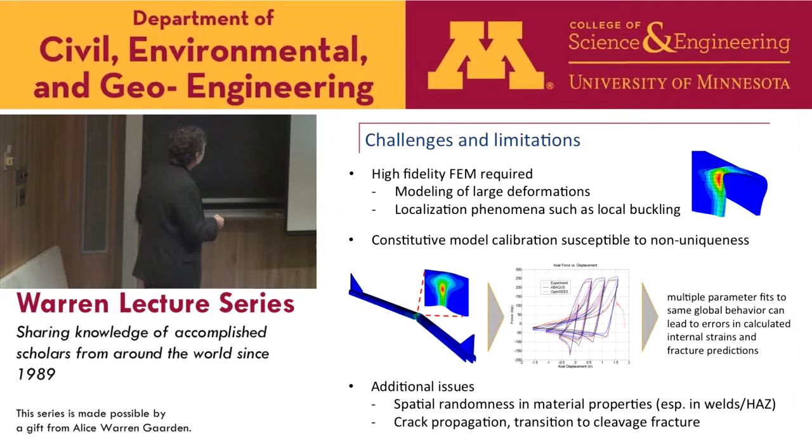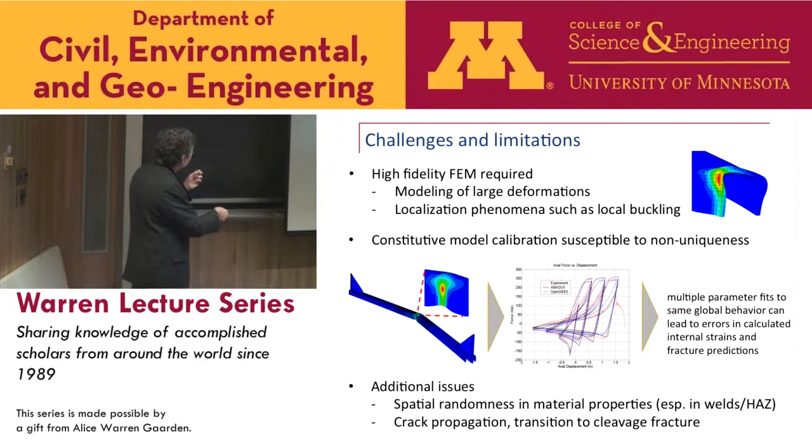So now we're able to do this, but we still need high fidelity finite element models to capture, in the case of the braces, the overall deformations and the local buckling that's happening there. And also, as I mentioned, things like cyclic plasticity, we need to get all of those pieces right to make accurate predictions of the stresses and strains. One of the challenges to doing that, by the way, is this non-uniqueness problem. When you're calibrating these plasticity models, you could take your stress strain coupon of the material, build a plasticity model, build the Abaqus model, and think you have a good answer because globally you have a good response.